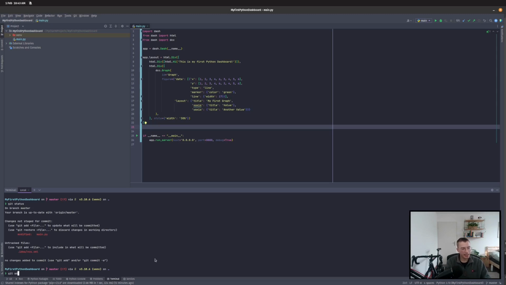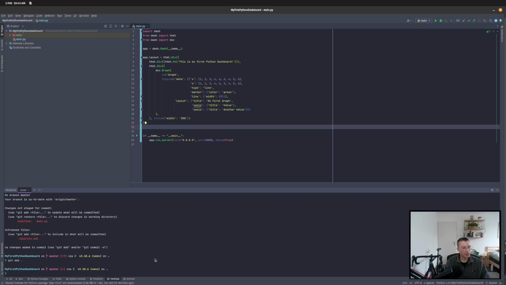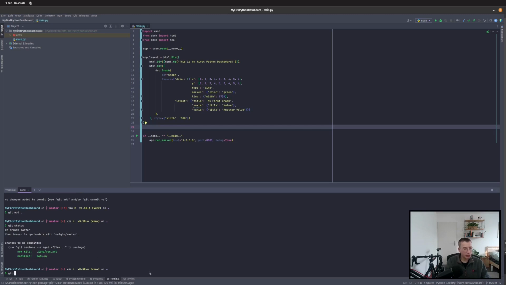So we start by git add and then dot. The dot stands for everything. So now we have added everything. You can see that by going to git status, and we have added the new file and modified the file. Now we want to commit the changes so they are pushed the next time we are going to push. Git commit -m, again is a message, should be very descriptive so that you can find the commit in case something goes wrong.